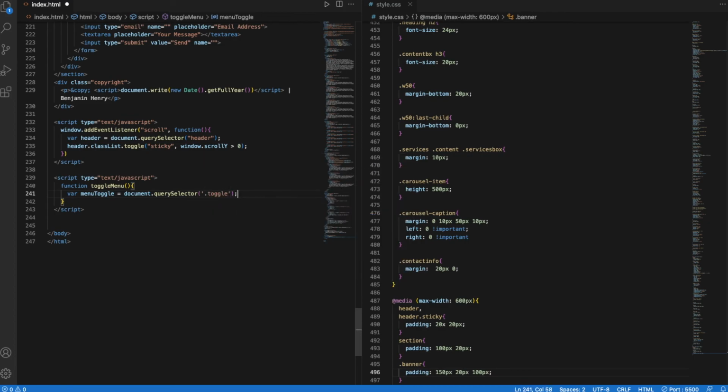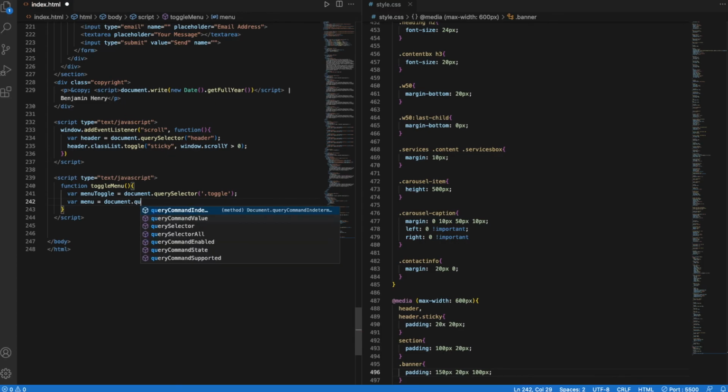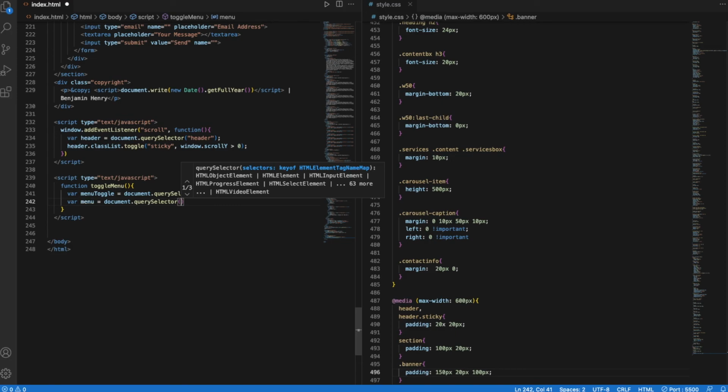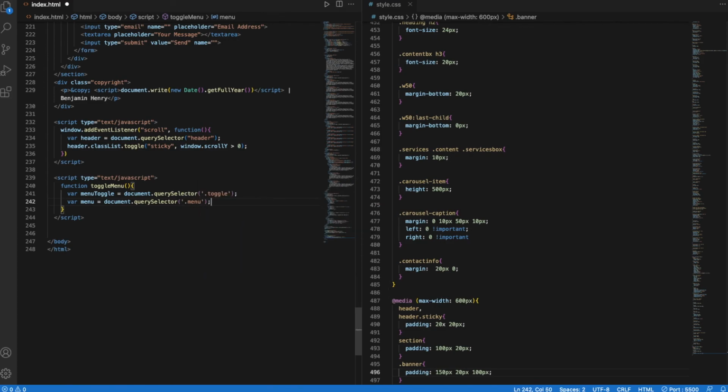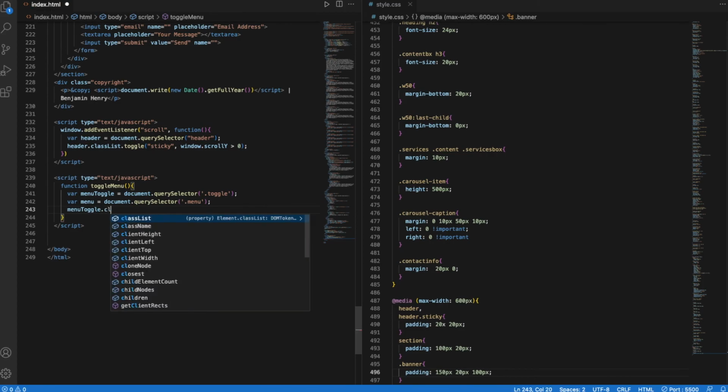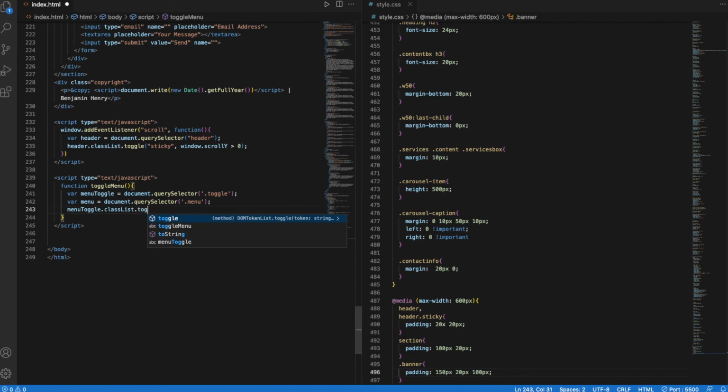var menu equals document dot query selector dot menu, toggle dot class list dot toggle active, and what should be the last one, menu dot class list dot toggle active.